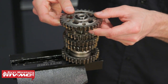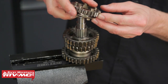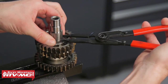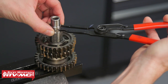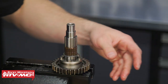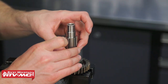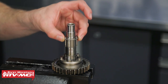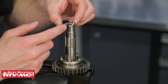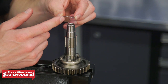We've got our washer, then we can remove our first gear, needle bearing, then another washer. Now we'll remove the fifth gear, and right here we have a snap ring — use the flat snap ring pliers to remove it. Then we'll remove a splined washer. Next we'll remove third gear, then the fourth gear, and on these bearings they just split right in the middle — you can work those off. Another washer, then one more snap ring. As you remove these snap rings, pay attention — some of them will have a slightly more rounded side than the other, so when you install the new snap rings, make sure you install them the same way these came off.